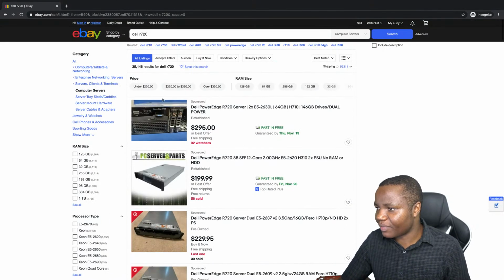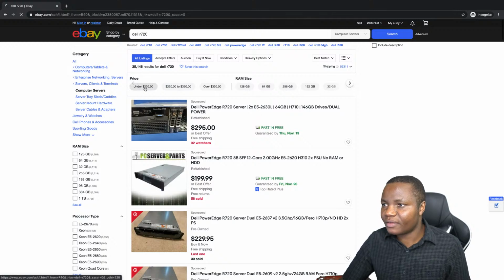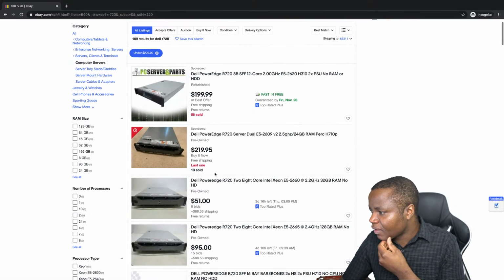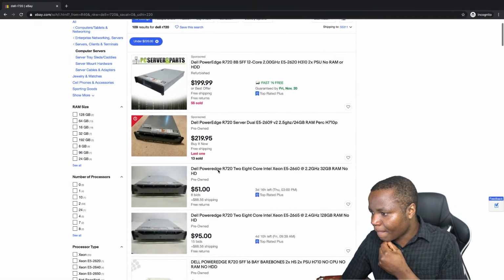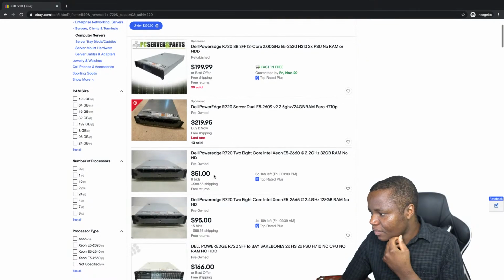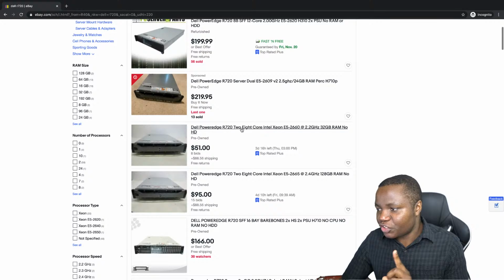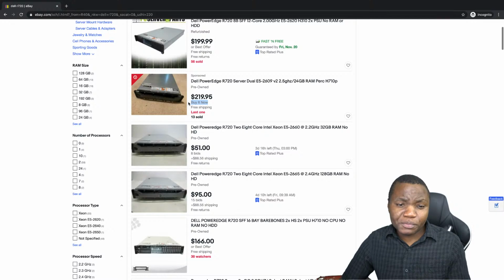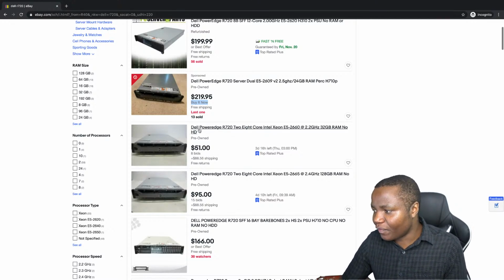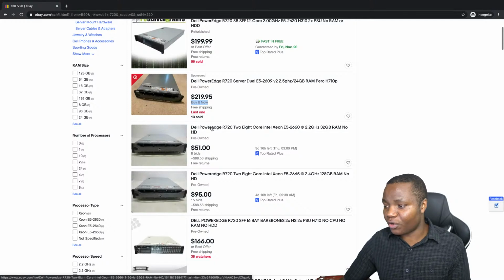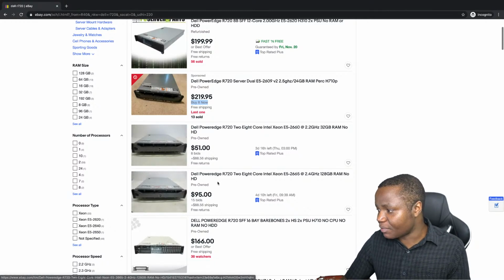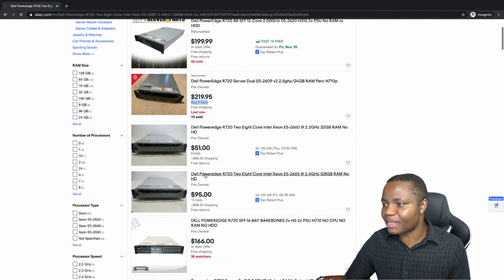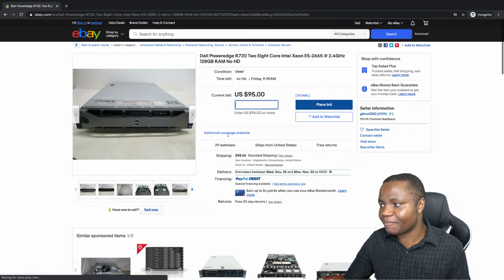But let's say you wanted something under $220. To be honest, I would encourage you to spend some time bidding rather than buying. If you see one that says buy now, don't spend too much time on those. I would go on something like this one. Most of my servers that I got for really cheap, I was able to get them by bidding. This one looks really good. No hard drive, but I don't really mind putting hard drives in myself. I would come and spend some time bidding on this one.